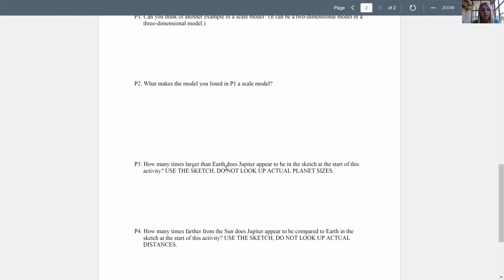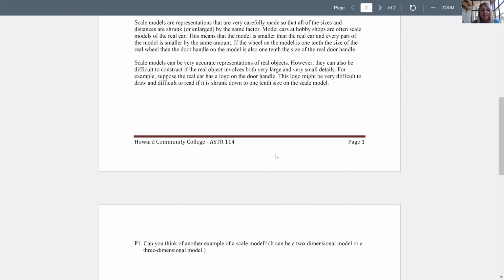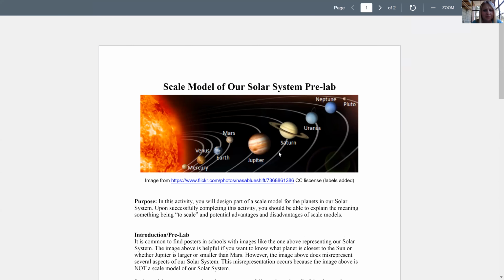How many times larger than Earth does Jupiter appear to be based on the sketch up here? And it's not really a sketch. This is an image, but I did not write this. So you just say, okay, Earth looks like this size. Jupiter is this size. How many Earths could I fit in Jupiter based on this picture?